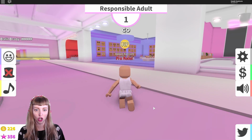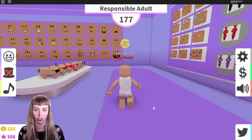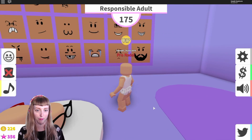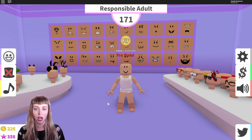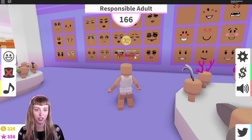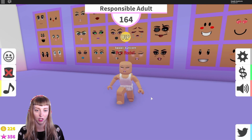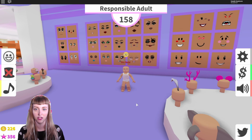Okay, so I'm gonna go over to the faces area here, try to find my most responsible adult looking face. Oh, the beard one is pretty good, but I don't really wanna be a dude. I kinda wanted to be a responsible adult lady face. What about over here? What have we got? This face looks a bit like, could you children be any more immature? I'm a responsible adult. So maybe I'll go with that.